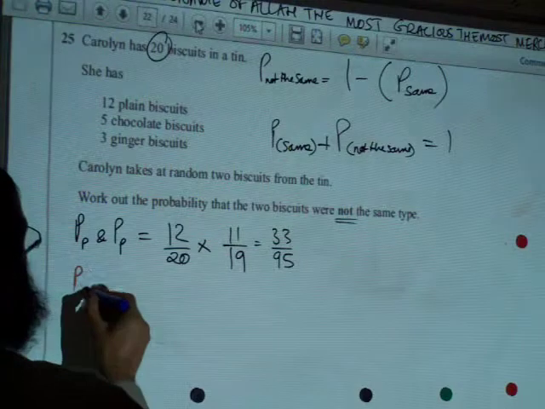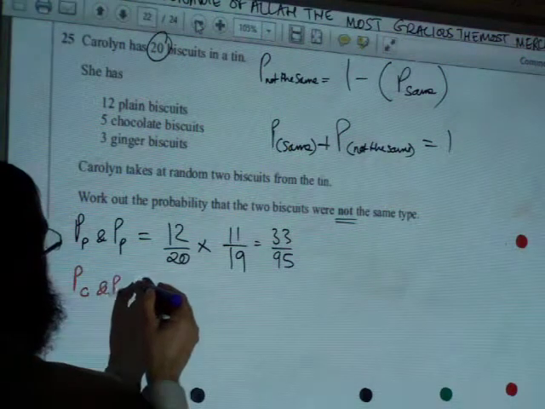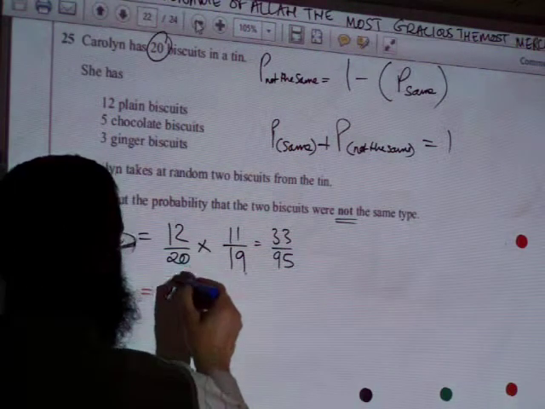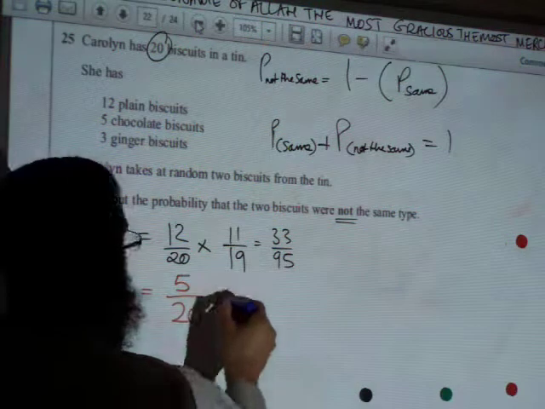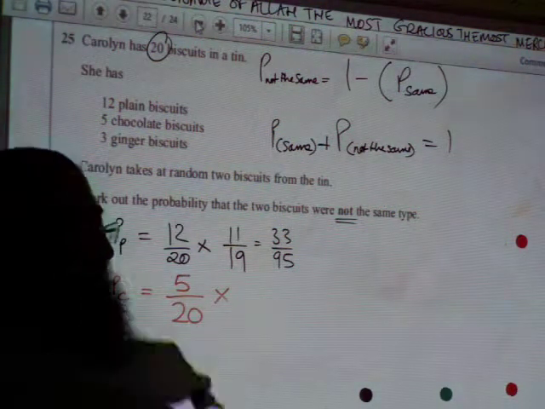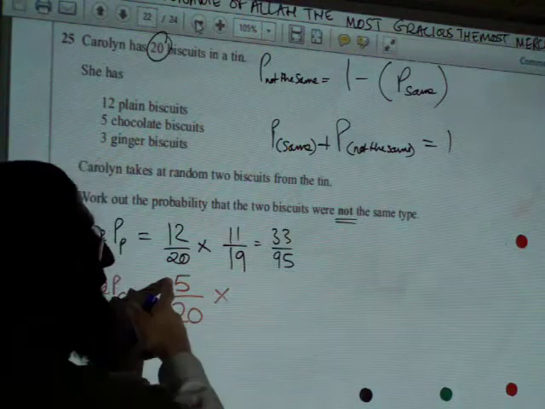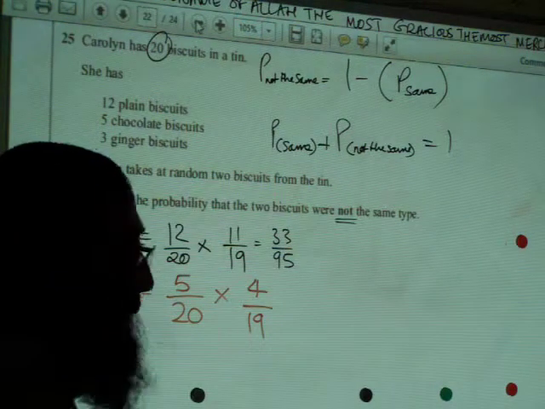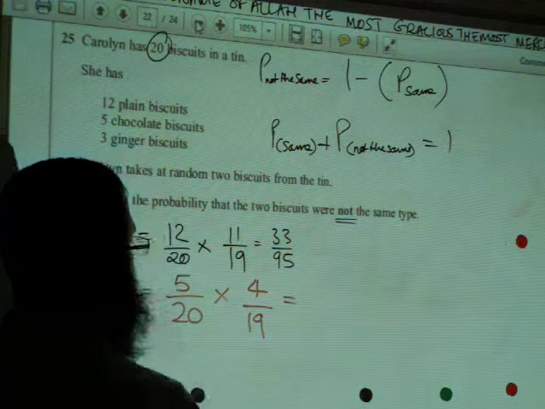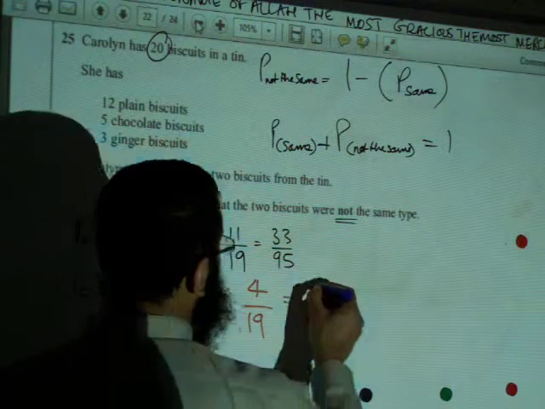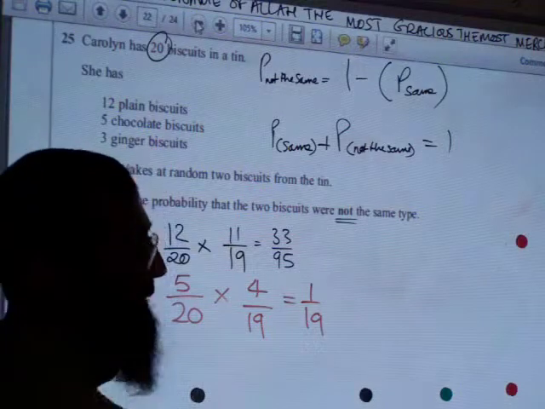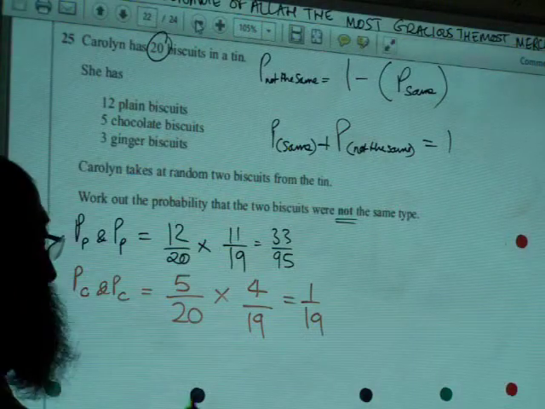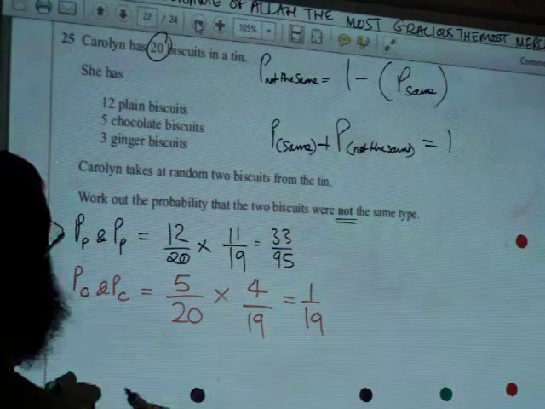Let's work out the probability of getting a chocolate and the probability of getting a chocolate. The probability of getting a chocolate biscuit is 5 out of 20. That's the first chocolate biscuit we take out. Now there's 19 biscuits in there. How many chocolate ones are left over? We're going from 5 to 4 out of 19. Okay, happy with that? So the probability for that should give us, is that 1 over 19 by any chance? Yes? Good. Right, next one. Isa, are you with me? Yeah. You happy with that? Okay, so you have the next one.